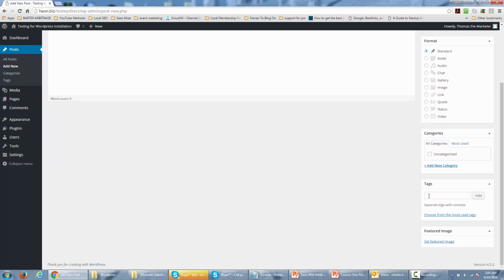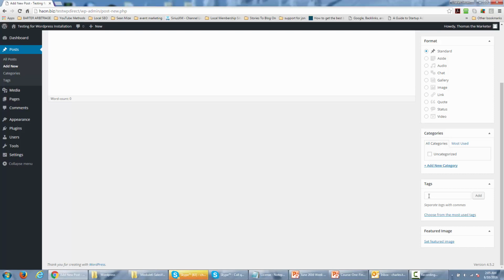Now, tags are ways that search engines and other people can go to your site and find information that your post is going to be about. For example, you might have hundreds of posts on your site, but if you have tags on that post, then people will be able to go to your site, put the tag into the search area, and then find all of the posts that are going to be about that particular subject. And so posting is a very good way of using your WordPress site in order to distribute content.